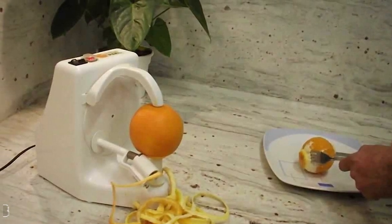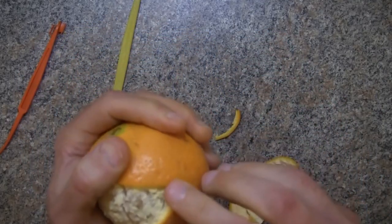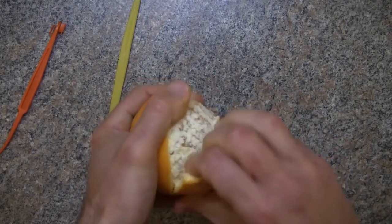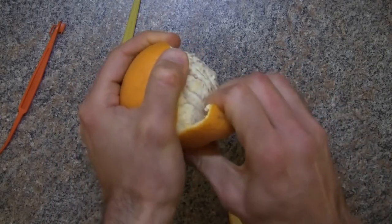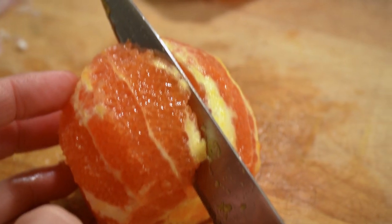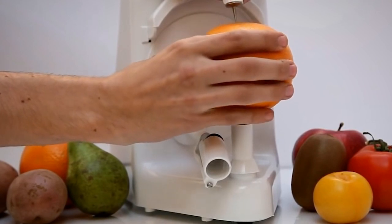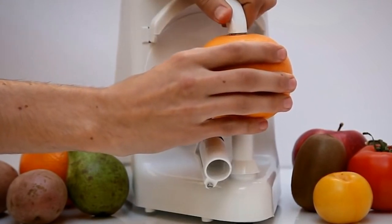Number five: the orange peeler. Not many of us have ever considered an orange peeler as a realistic tool, but once you think about it, the idea just makes sense. Nobody likes peeling oranges, with the process being overly messy and complicated — more often than not ending up with orange rind and zest underneath your fingernails, with orange juice dripping down the side of your hand. It isn't anyone's idea of a good time.